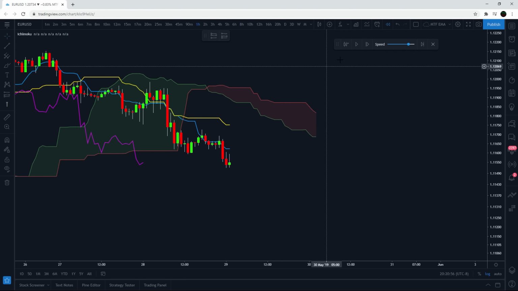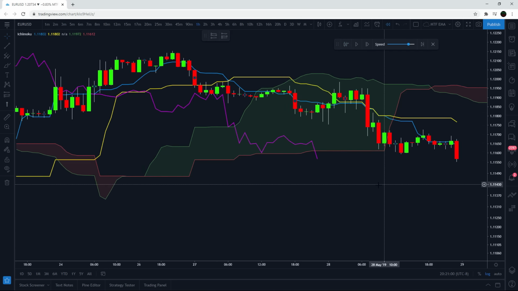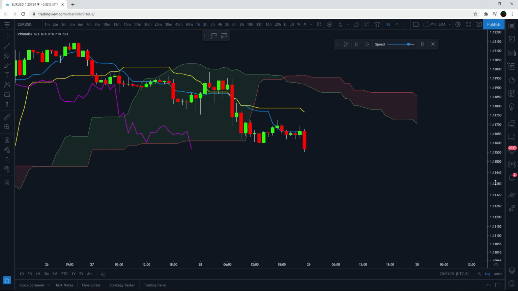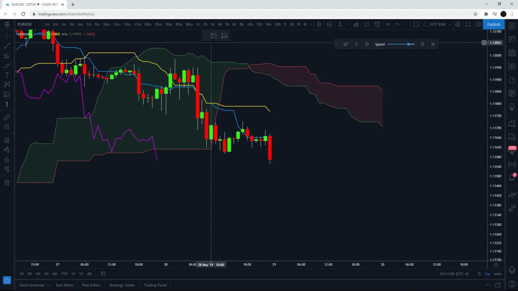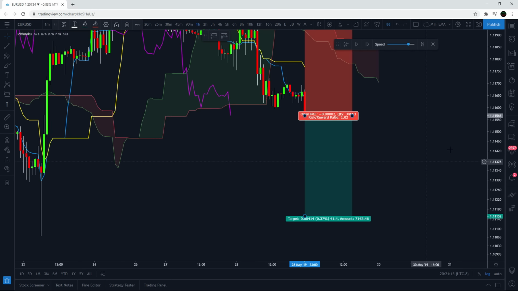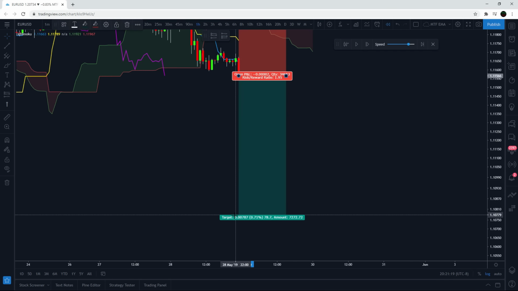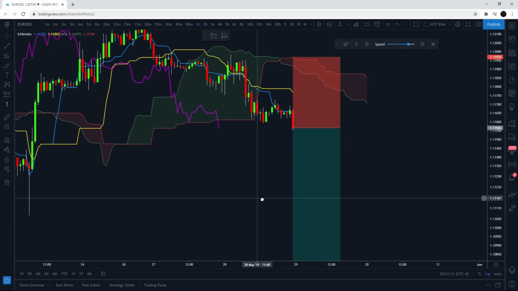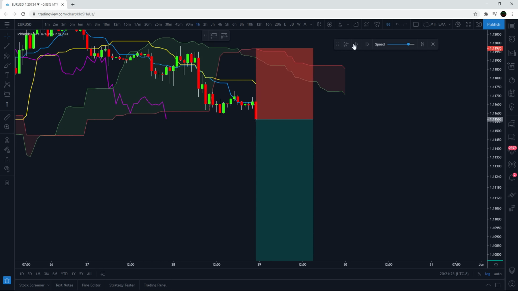Okay, so lagging span, let's go back a couple candles. Looks like it was on that candle there. So that's where we get the entry signal, everything is present. And with this example, the stop is extremely far away, so you can also modify the way that you do this stop, but you're going to have an extremely far away profit target in this instance. So this is where I'm going to show you a method that you can use to save yourself from taking losses that you don't need to take.